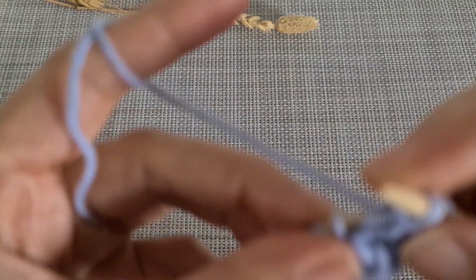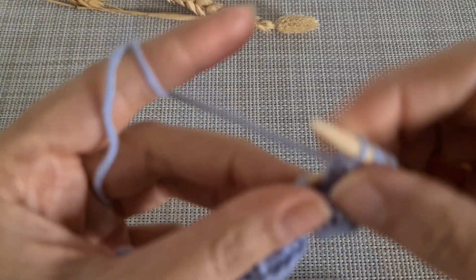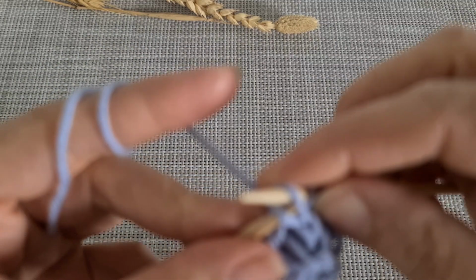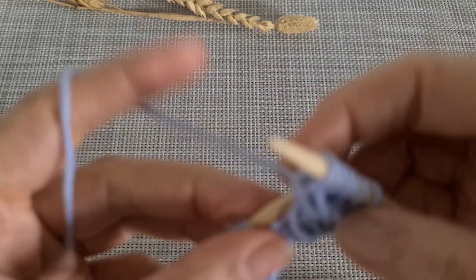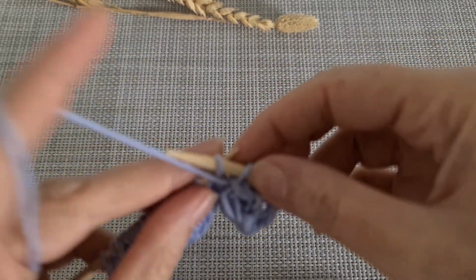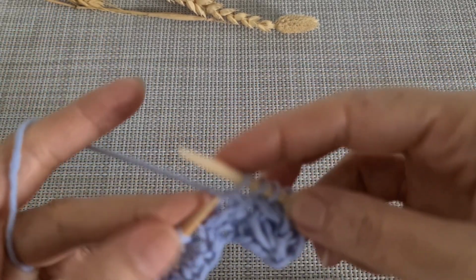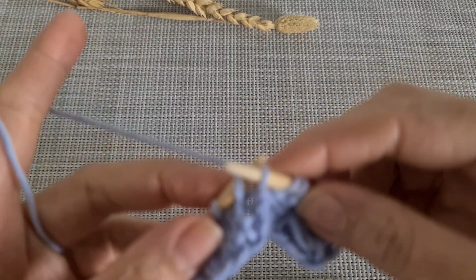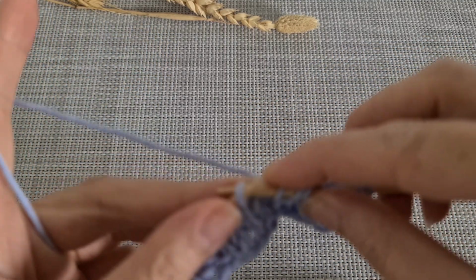So 1, 2 and 3, like this. Then purl again. The one in the middle, I'm just going to continue to knit.